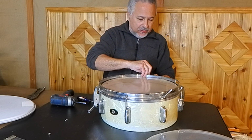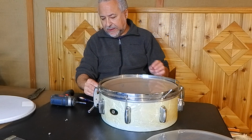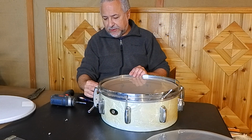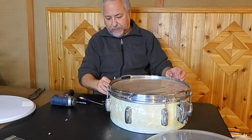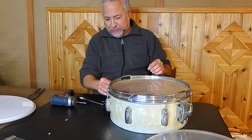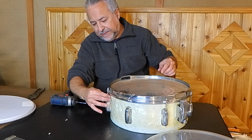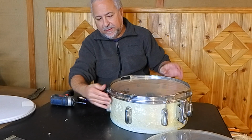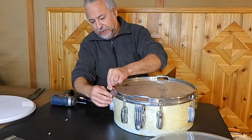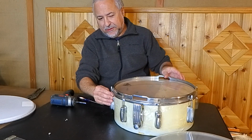And what I'm going to do, probably in a couple months or so, I'm going to take this drum apart completely because I do want to change these rims out and a couple of these lugs that are completely warped. And I'll clean it then. I don't feel like filling my studio with the banana scent of that cleaner I use.